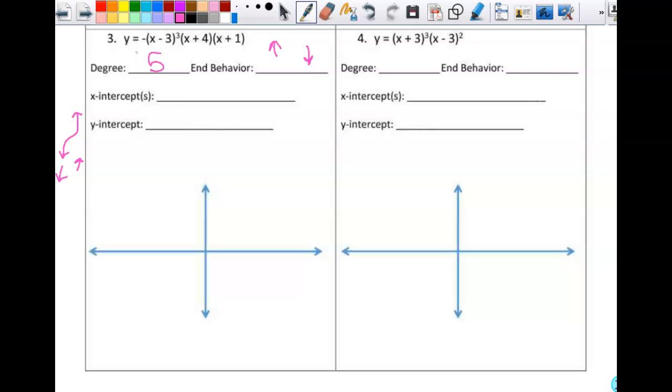All right, so my x-intercepts, I have 3. This will be 3, 0, negative 4, 0, negative 1, 0. I have an exponent on my factor greater than 1. That's an odd number, so what happens at the odd numbers? A wiggle, okay, which is your point of inflection. And so that's this one, so I'm going to mark it, and this is where I'm going to wiggle. I'm marking that for myself so I don't forget that that's the one that I do that at. All right, so then we need to find the y-intercept.